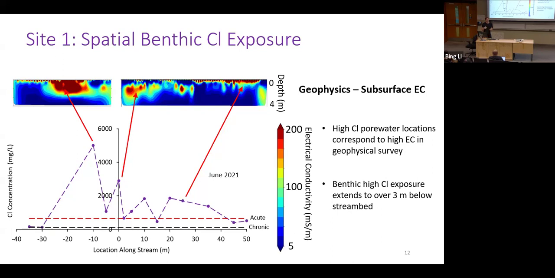So species can't just burrow a little deeper if they're at the top to try to avoid it. However, it does seem like maybe you could go laterally or farther away from the road to get away, as the exposure in this stream is only high to about 40 meters upstream and downstream.